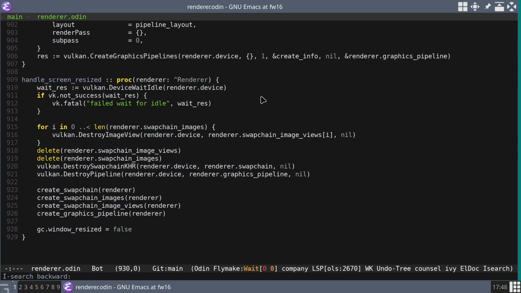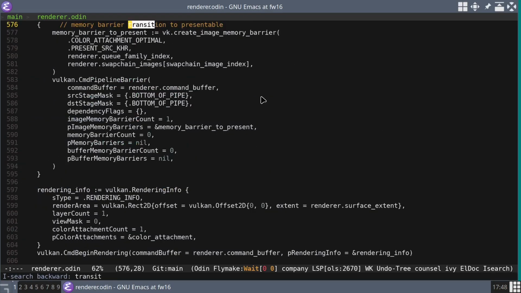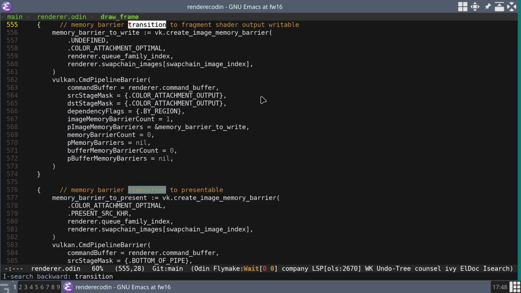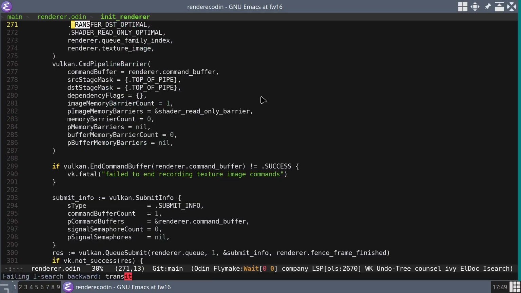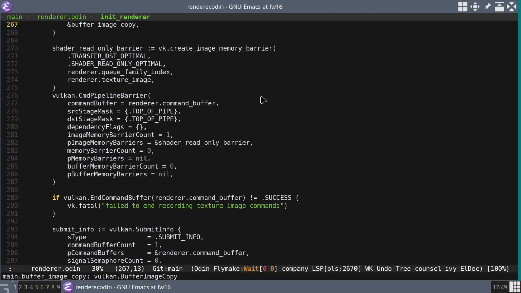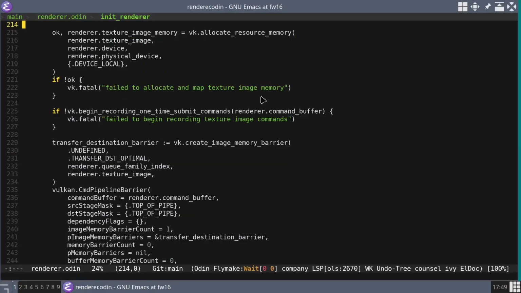I guess where would it be? If I go look for transition, let's go find where we do our. This is our image stuff, is it? No, that's draw frame. Shader read only. Why am I struggling so much? Recording texture image commands. Yeah, so it is this.